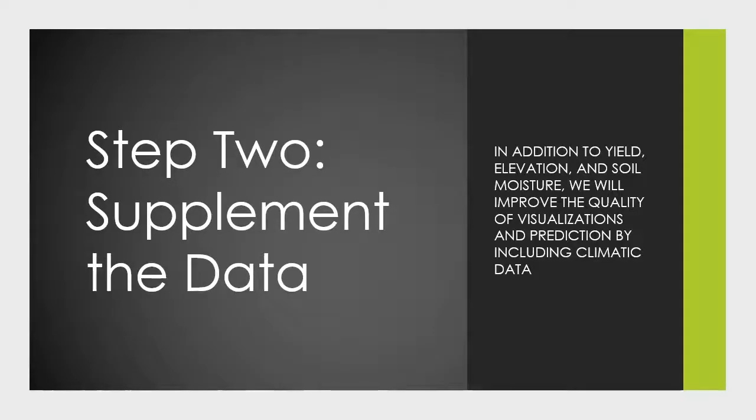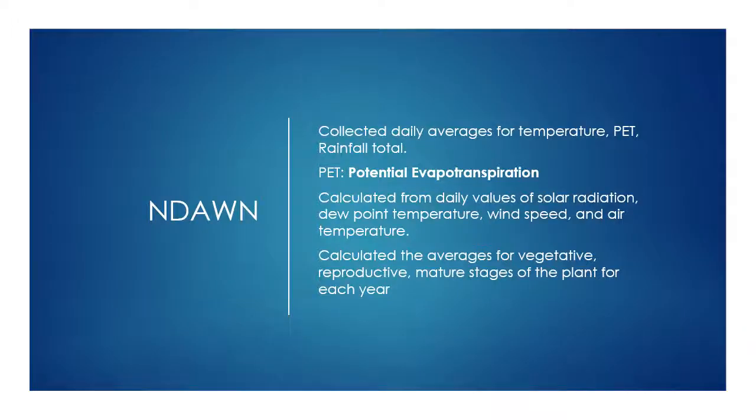Now, in addition to the data from the combine, we supplemented our data with that from miniature weather stations. Here in North Dakota, there is a network of these stations hooked together through NDSU's NDON project. We gathered data from these stations through NDON's website, choosing the station that is located closest to the farm field we are concerned with. From this data, we gather a few different metrics.